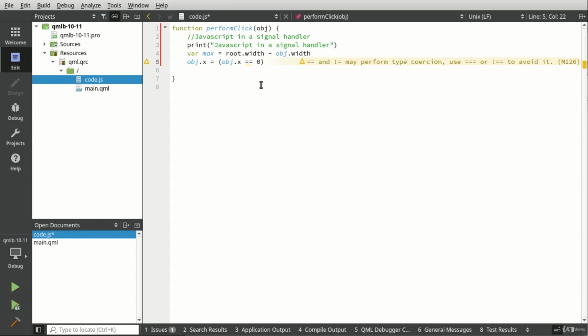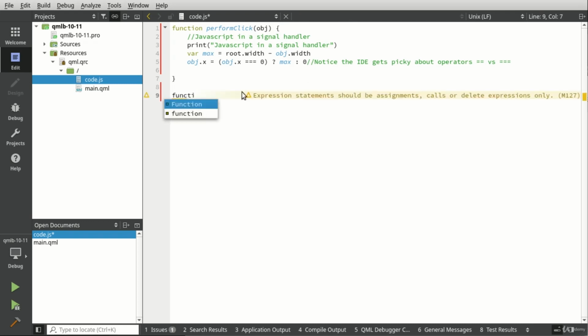All right, so now we're back to this. That's that JavaScript engine kicking in, where before it wasn't doing it. All right, I'm going to put in a little comment here. So there's our performClick, and let's actually do a function called swapColor.